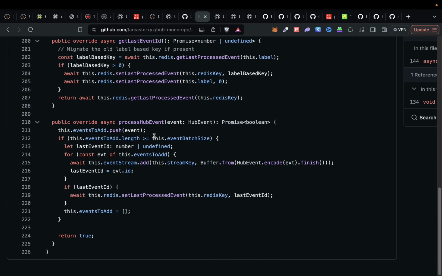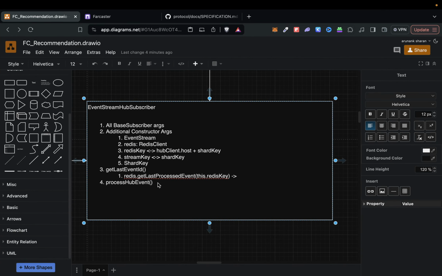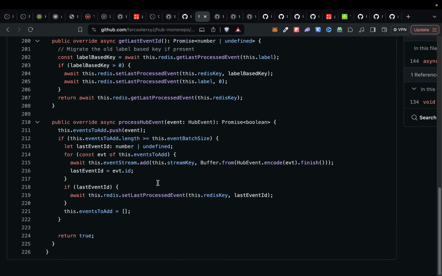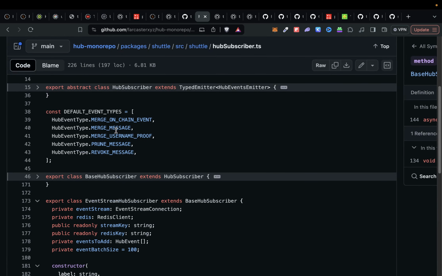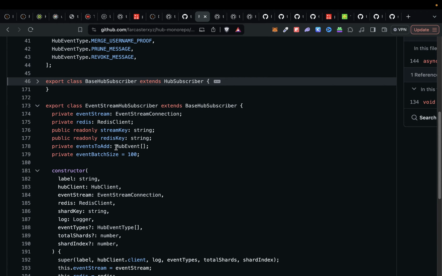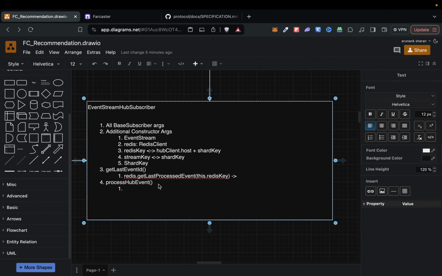Finally, process hub event. What does this do? this.eventsToAdd.push(event). Events to add, I think, is a hub event list. I've not put it in here.